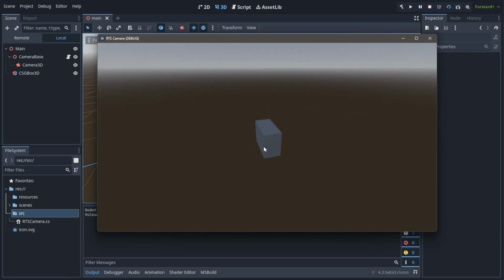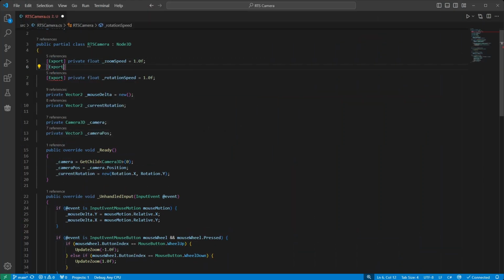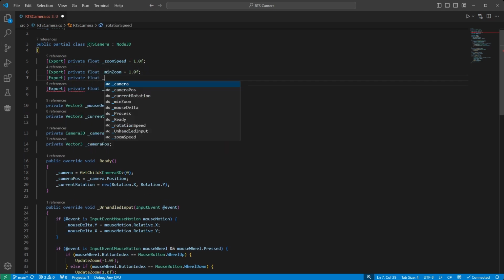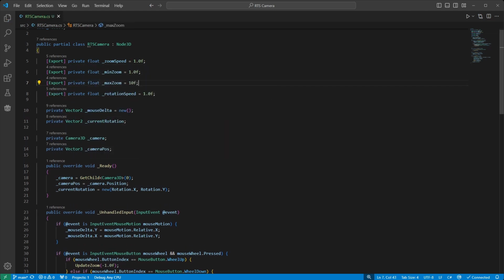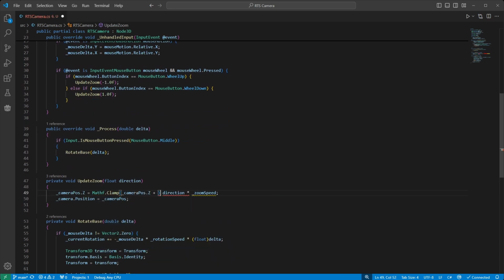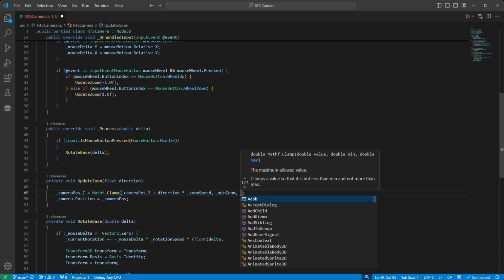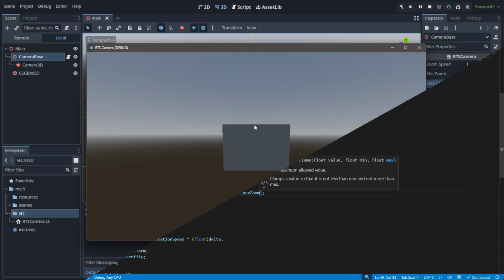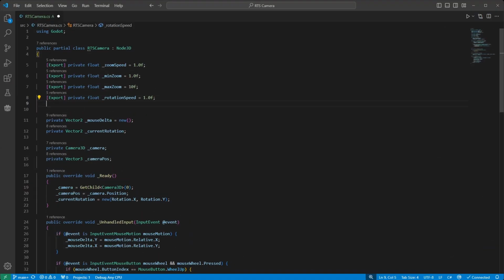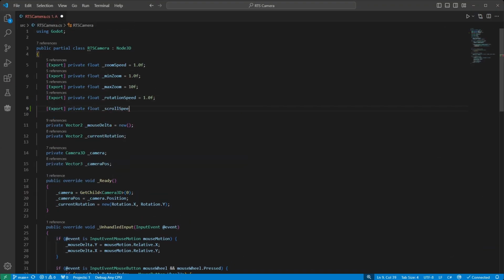Finally, let's add a min and a max zoom. That looks good. The only function missing is moving the base node, or rather, scrolling.